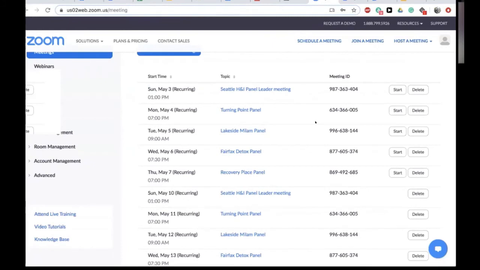They don't have to know that, but we did password protect them due to the Zoom bombing stuff that was going on. And so every week, our panel coordinator just makes sure to email the facility with a reminder: remember, you have a panel this night at this time. Here's your ID. Here's the password. We'll see you 5 minutes before it starts. One time we were ready to start, and the treatment center never showed up because they forgot. So we've learned that emailing and reminding during this time is kind of helpful.